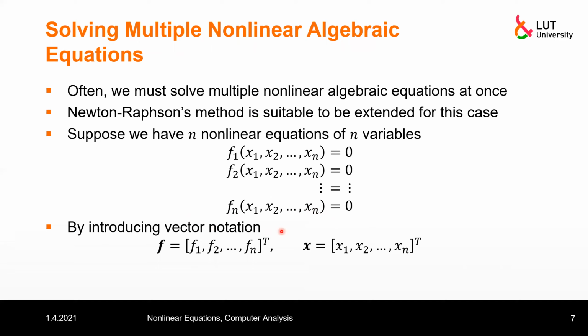So the basic idea is that we want to meet that equation for all those functions at once. All those functions can depend on all our coordinates, and we want to find a set of coordinates that will make all those functions equal to 0. And because writing all those functions and all those coordinates in an explicit, expanded way from 1 to n is a little cumbersome, we will introduce a vector notation.